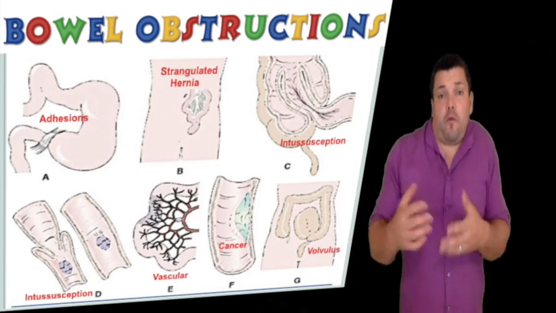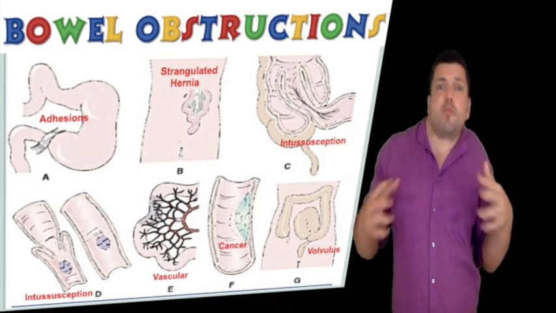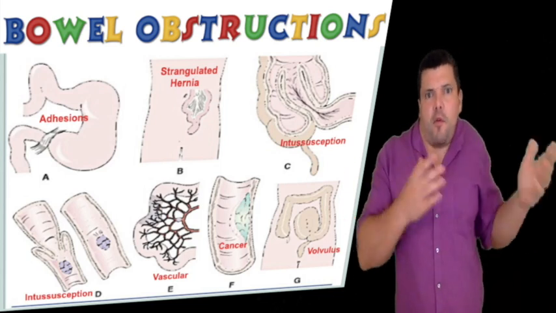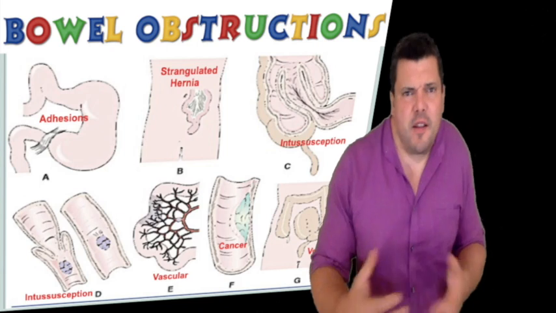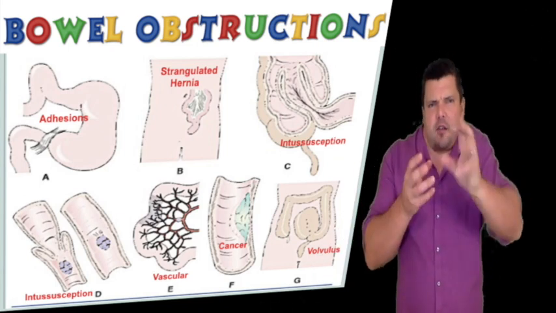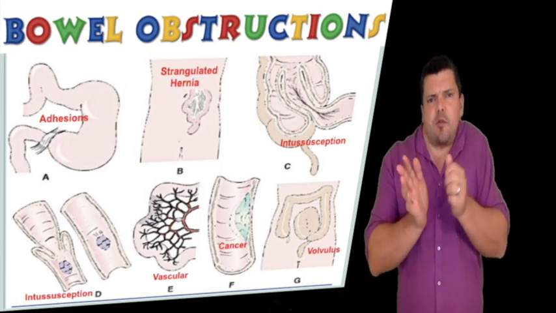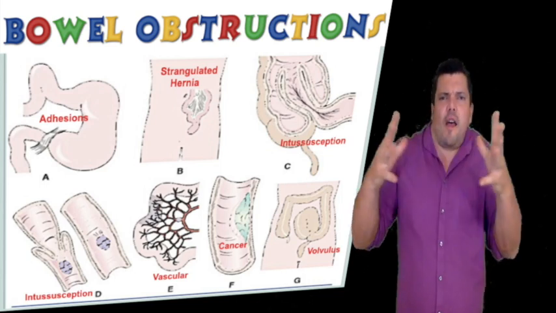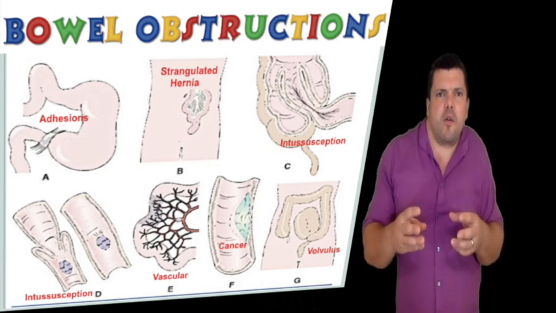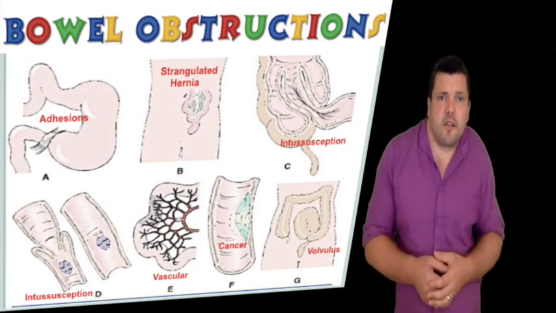Cancer can be a form of physical obstruction to the bowel, though I will say some patients can have some pretty massive polyps and, surprisingly enough, normal bowel regularity. And then volvulus or megacolon is a situation whereby the bowel kind of twists or moves in such a way that it creates a physical obstruction, and this can swell up in the area proximal to the volvulus or megacolon and can become a very serious obstructive process.